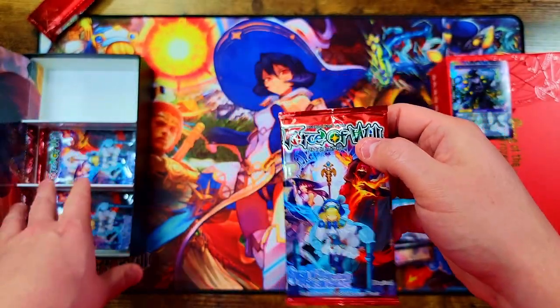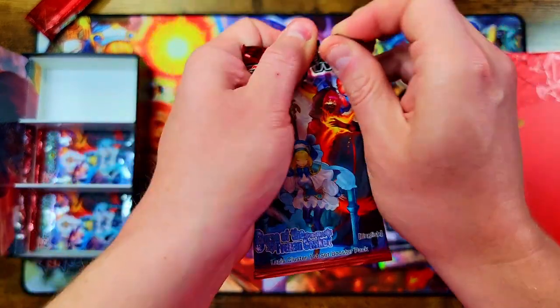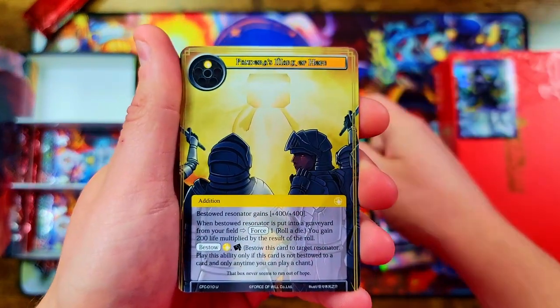Because sometimes they hide out at the bottom of the box and the top. That's kind of what I've seen from these. So maybe it'll be in the right side, but if it's in the left side, I have a good feeling. If it's on the left side, we're going to get something really nice.